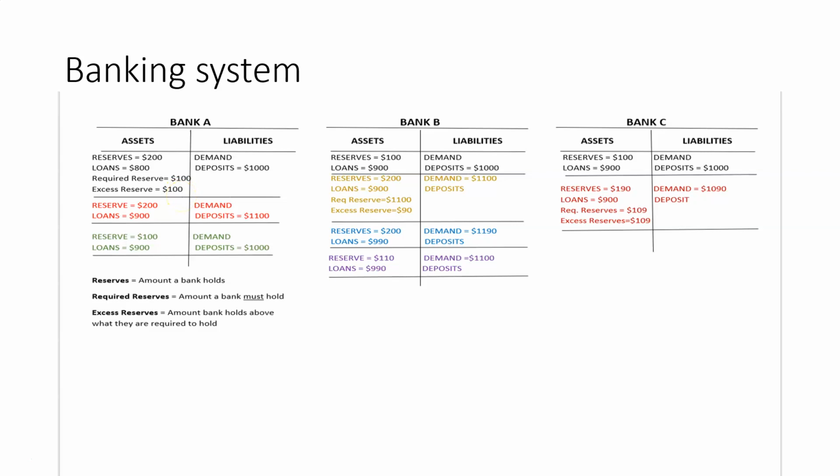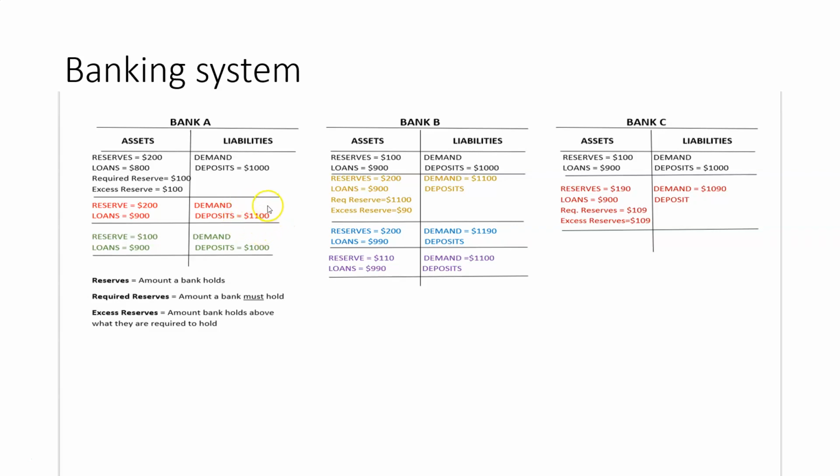So let's say Ahmed comes in and he wants to borrow $100. He has a bank account in Bank A. So Bank A says, sure, fill out this paperwork, we'll give you the money. And the way we see Ahmed getting the $100 is that it goes into his checking account.